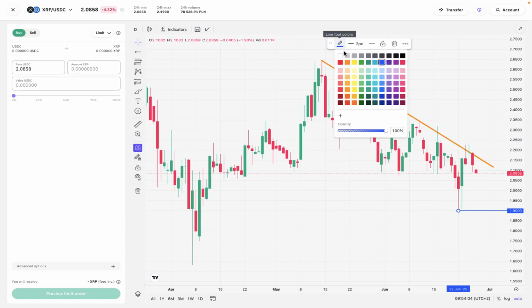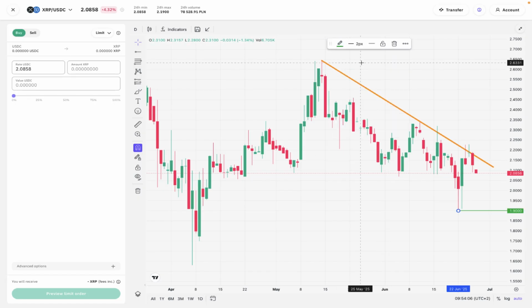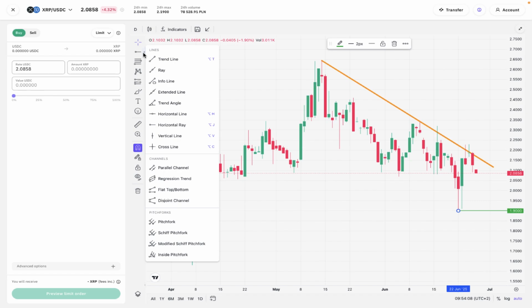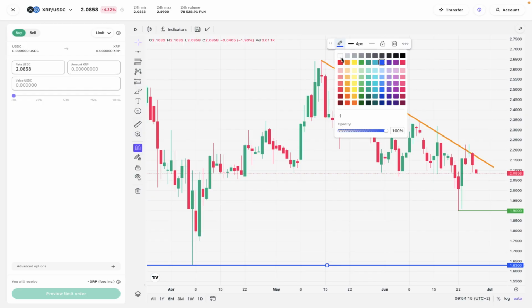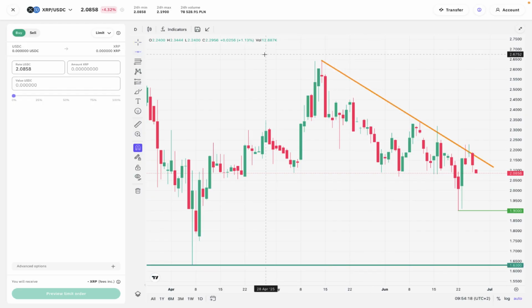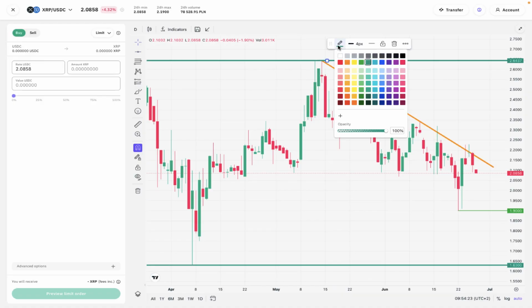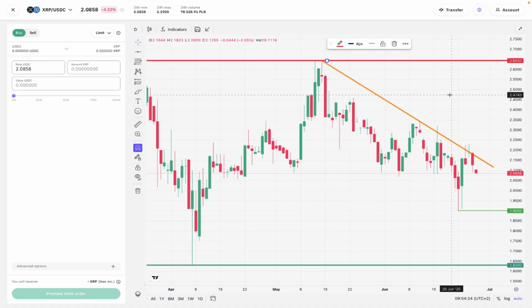0.89 to be honest. This is the local low, so that's going to be a technical support, and obviously it is very helpful to mark the current range that we are analyzing here. Technical support 1.63, and obviously the technical resistance, swing high from May 14th 2025, which is of course 2.64.